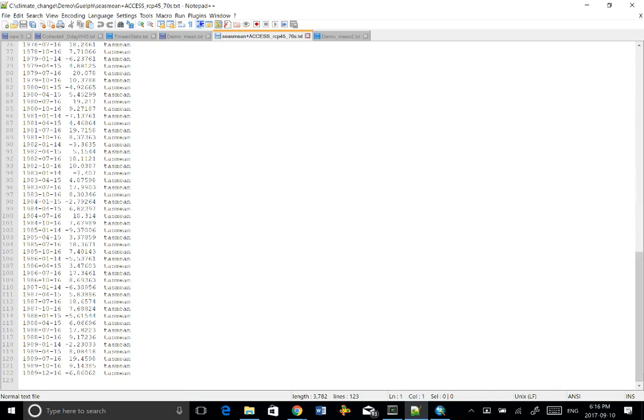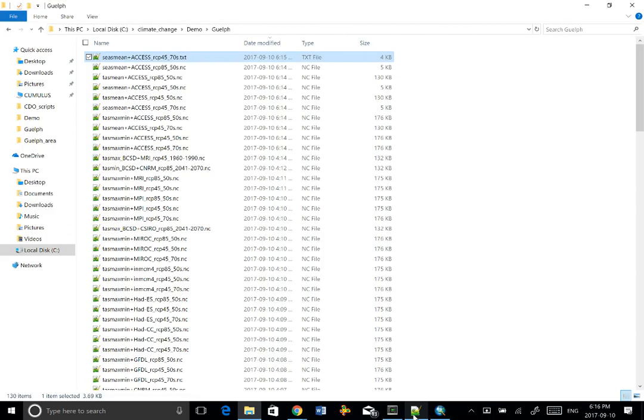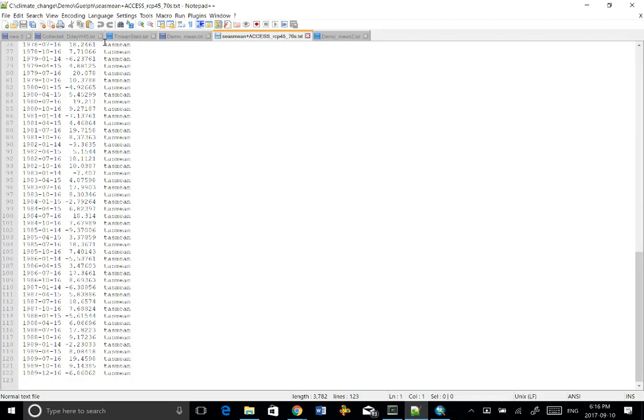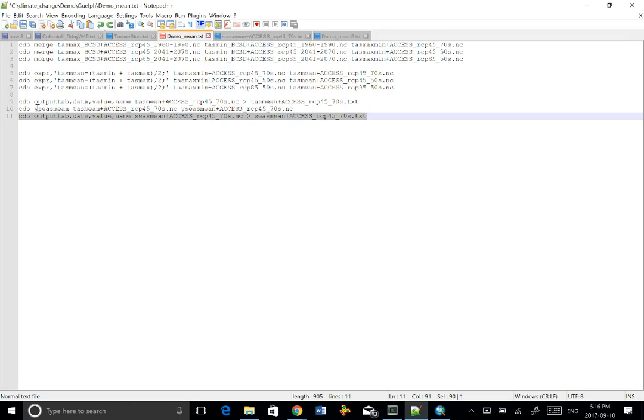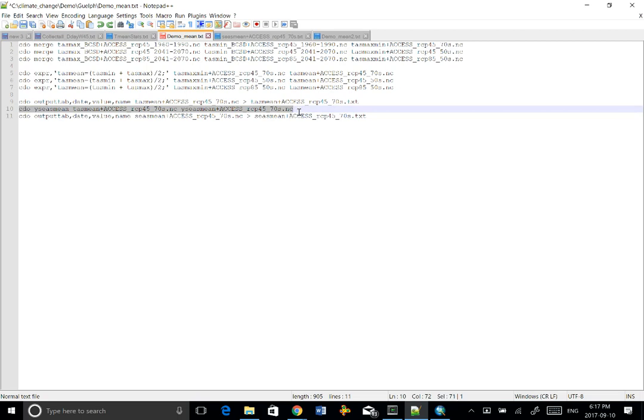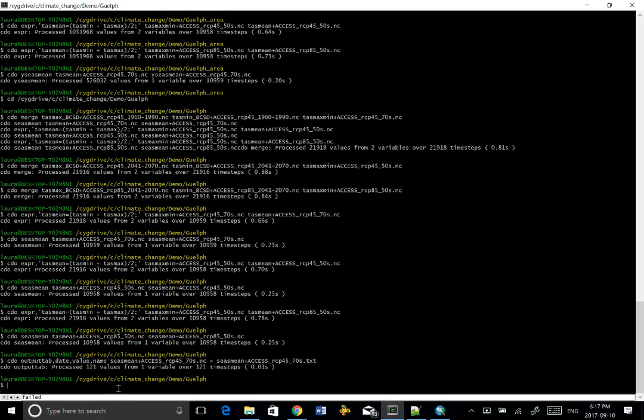Now what we're going to do is change that code slightly. And, oops, go back here. Instead of doing the seasonal mean, we're going to do this one. So I'm going to run this, and then we'll alter that output file. Control C. We'll alter that output file to look at what the yearly seasonal mean comes out as.